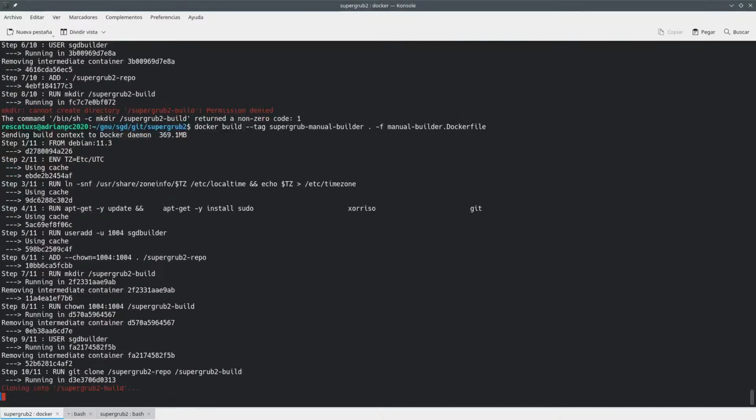I should put these directories, these steps in only one step. You don't have to create intermediate containers for all of these commands.